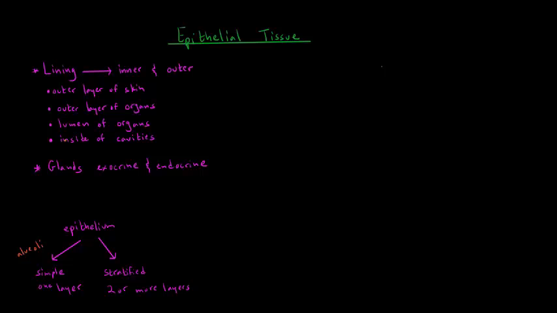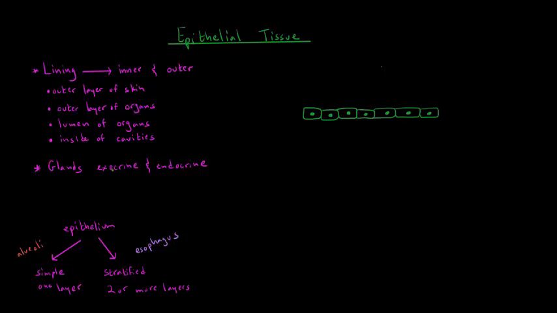And you'd expect to find stratified epithelium in places that need to resist chemical or mechanical stress. So for example, the esophagus is lined with stratified epithelium. That's because the esophagus will have food coming through it. The food might be sharp, it might be hot, and we want a thick layer of cells to protect the underlying tissue of the esophagus. So a stratified layer of epithelium acts as that protective layer.